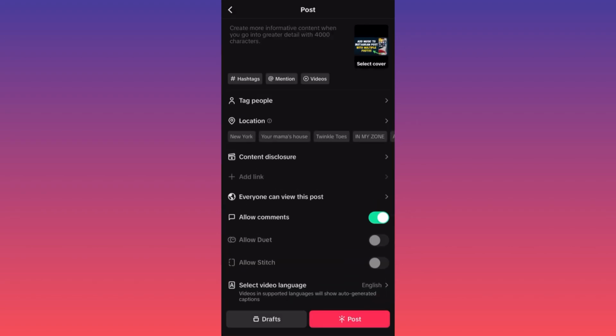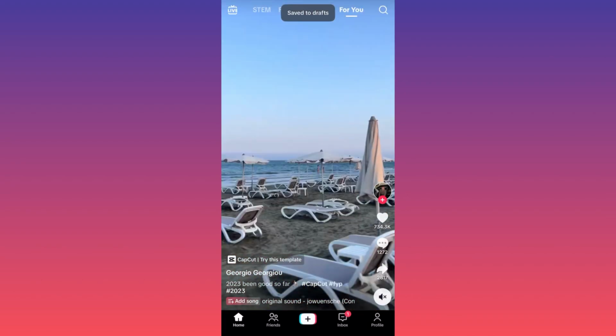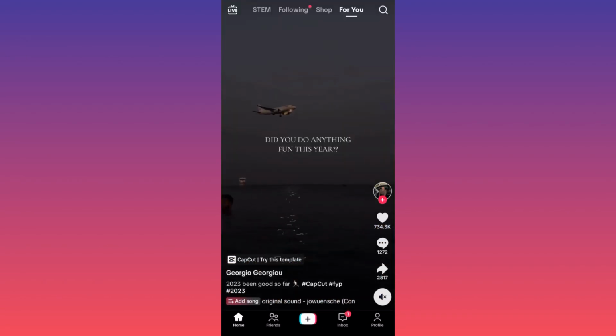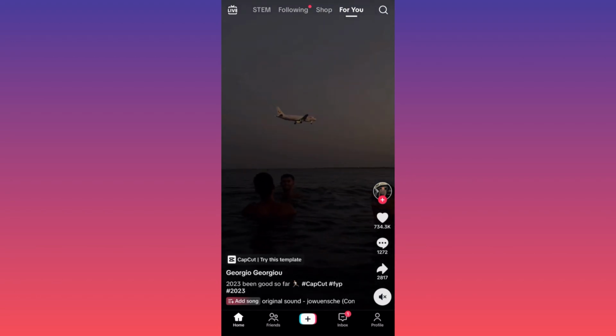When you finish with all the editing, hashtags, location, metadata, taggings, all you gotta do, right before posting, is click on the left side next to the post. There is a button that says drafts. When you click on drafts, guess what? Your post was simply saved and it's ready to process next time when you're ready to post.